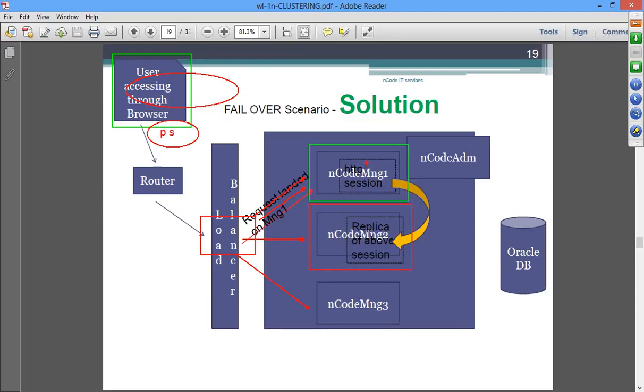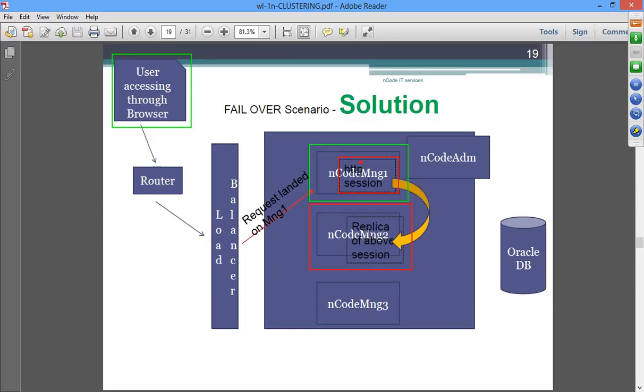Now session stickiness has the advantage that you don't have to recreate the entire session. If you see it here, we would always have to recreate the HTTP session. Now if we send it to the existing server, we don't have to recreate this entire session. That way you will achieve a little more performance. So this property of sending all the requests from one session to the same primary instead of distributing them across the managed servers is called session stickiness.